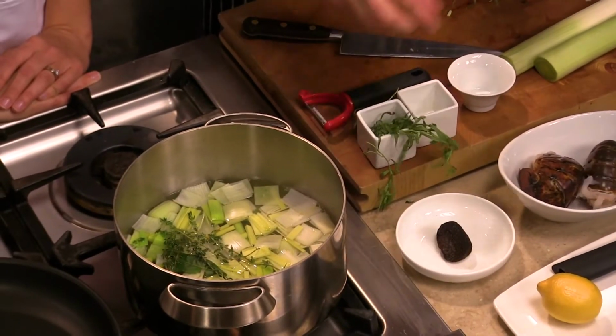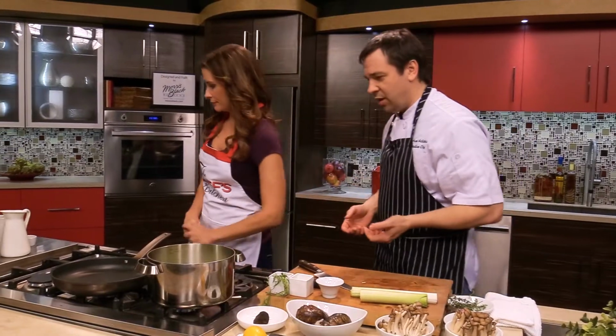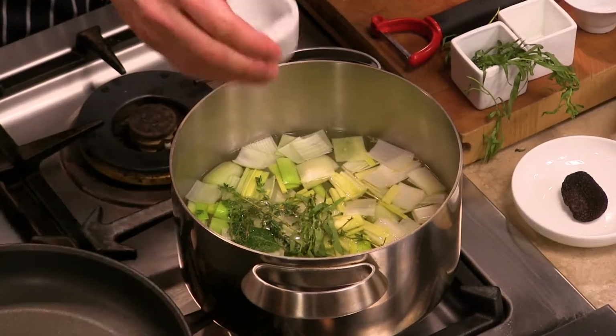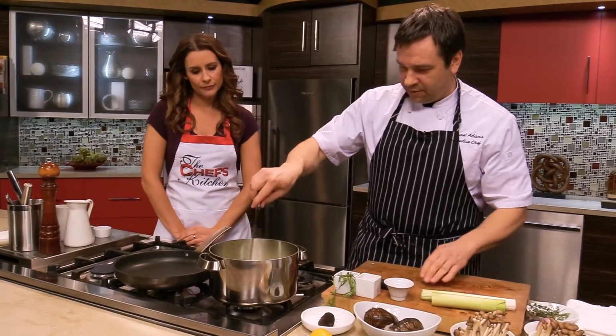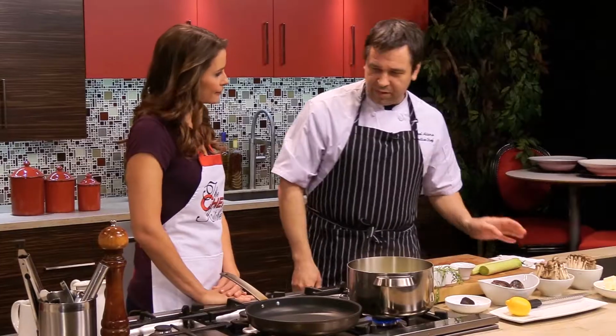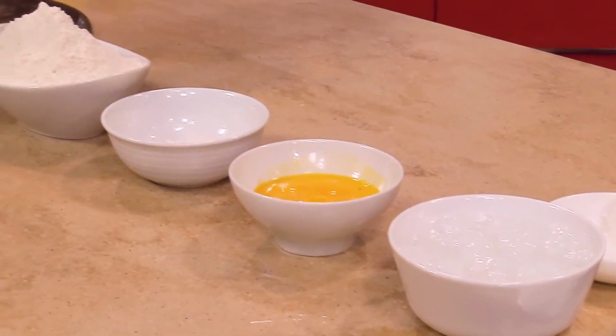And fresh tarragon. Tarragon's so nice with lobster. And then we're going to add a little salt as well. Okay. All right. And then we're just going to let that simmer, again, for about 10 minutes. Perfect. And then we're going to move over here and we're going to start on the capellini.